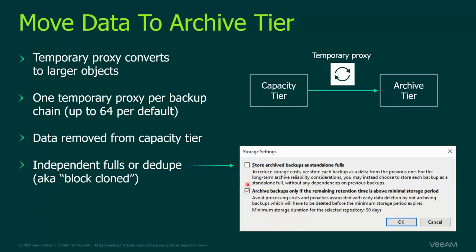When you put the backups there, you can have an option to enable all of the backups to be put as standalone full backups, so basically as active full. Or if you don't enable that, then your full backups on archive tier will be, let's say, block cloned or block linked. Those of you who have been using ReFS for a long time may know it. So basically, each second, third and fourth full backup will not require any space apart from unique blocks which are utilized there. All of the other blocks will be just linked to the previous backup.